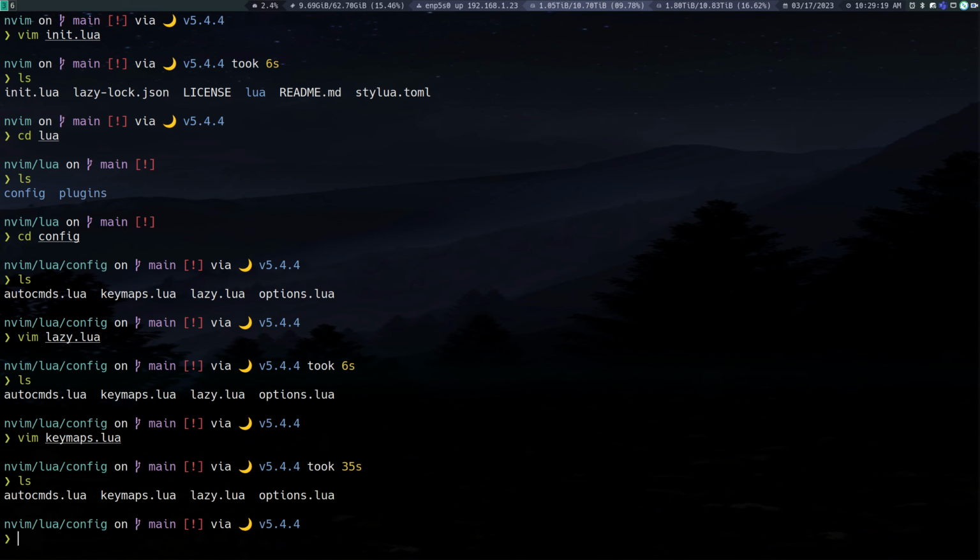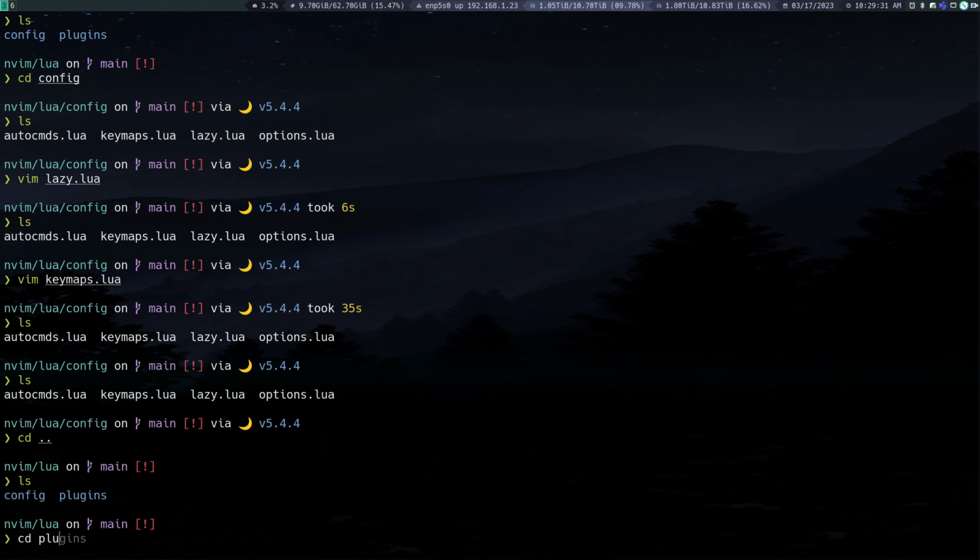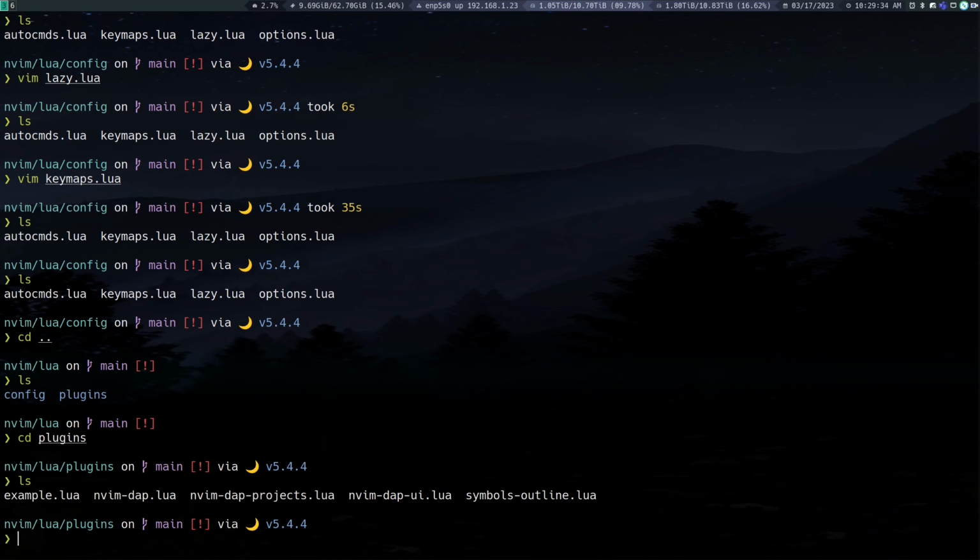LazyVim does a really good job of allowing you to basically just disable any of their basic functionality, and to be able to add additional plugins. And what I like about the plugins, I didn't really want it to be all this, but I guess it's what it is, just to get people started, is they give you this example Lua, which shows you how to add the plugins. This little command here, basically what it's doing in this case is if true, then return. It's basically just setting it so that this stuff down here never gets executed. So if you want to execute all the stuff that's underneath here, you can just comment out the if true.